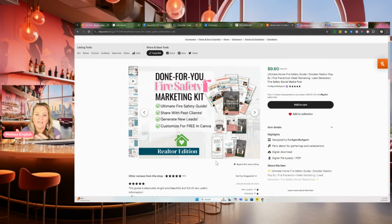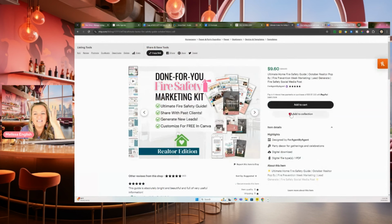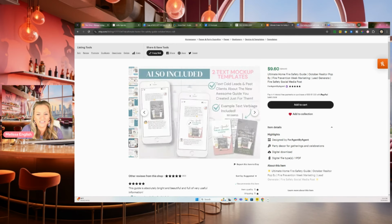Here's the deal. With lead magnets in our business, and what I have found to be super, super successful is that, yes, you can promote them on your Facebook banner page. You can put it on a postcard with a little QR code they scan to get the guide. All that's fine and dandy to collect new information. But what's even better than that is you can use it for past clients, past people that you've sold property to, just as a way to stay top of mind. You know what I mean? So that they don't forget you and you don't forget them.